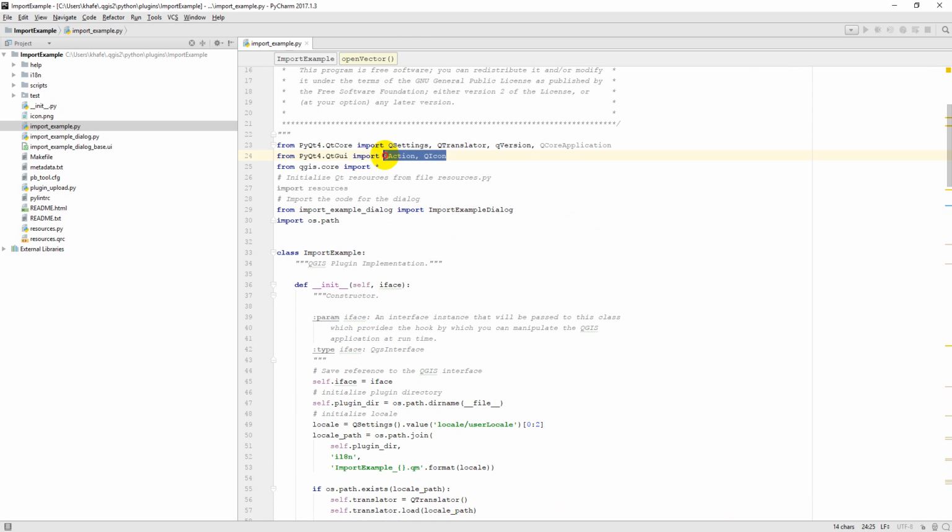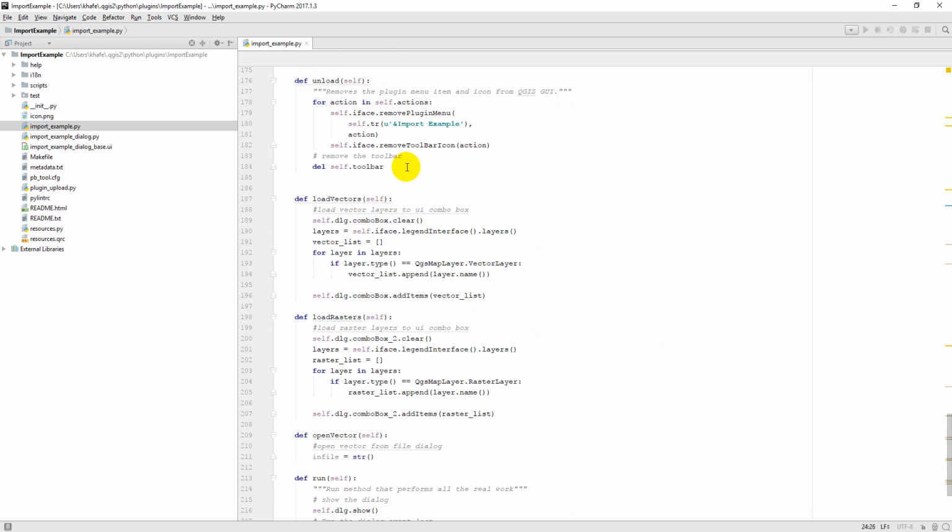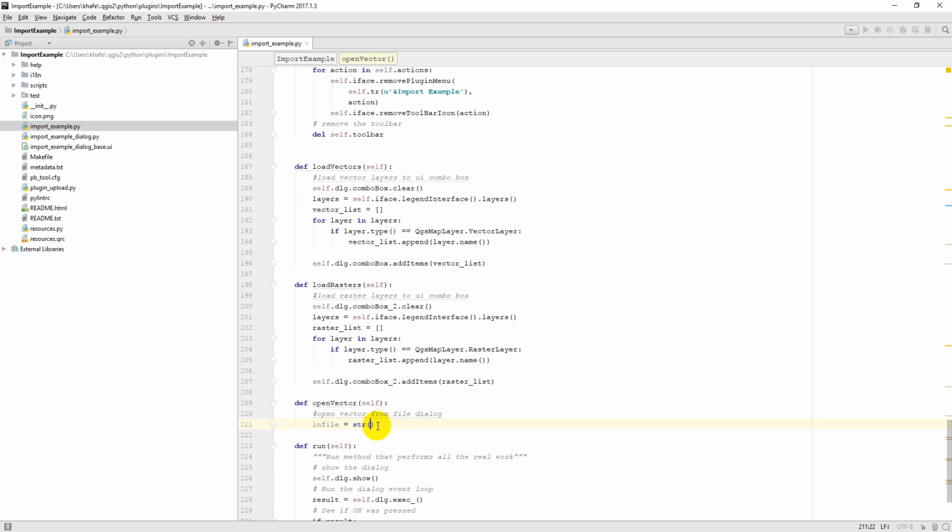I think what we can do is we'll just import everything there. And let's see here. Open vector string Q file dialog. We want to get open file name, and we're going to filter it, so we can only open shape files here. So we're going to do filter equals shape files, and we're going to limit this to only let us open files that end in .shp.